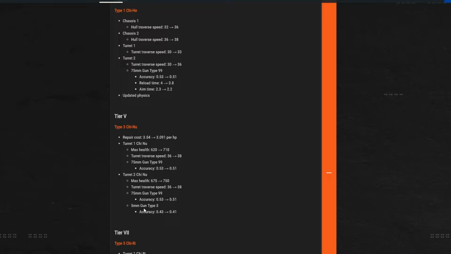Now, this 5mm gun is actually a typo. This is the 75mm gun Type 3, also getting an accuracy buff just like the other 75mm gun. So when you see this, don't think that this is the machine gun on its port. This does not have a secondary weapon, and it is not getting a buff to its secondary gun because it doesn't exist. This is a typo for a 75mm gun.